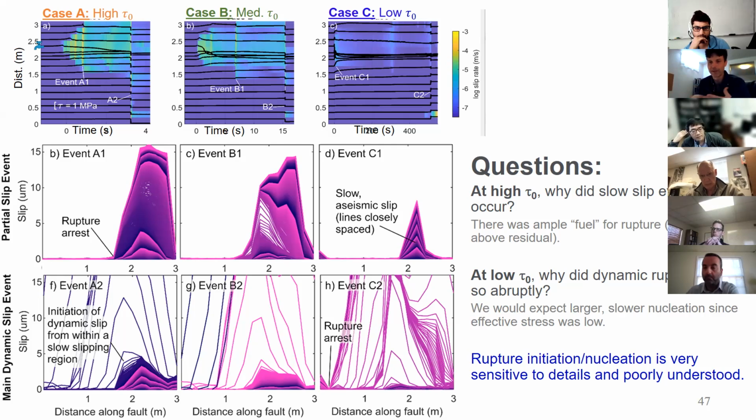So if we're loading the sample and it's making events pretty regularly, if we just wait and pause that loading for 100 seconds and let the fault heal and then reload, that'll shrink the nucleation process just as much as we've seen here, or even more. So it may have something to do with the effective loading rate, or the amount of healing, or essentially the state of the contacts on the fault that's happening here, relative to the other cases.